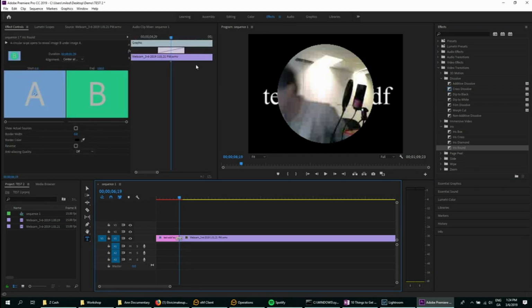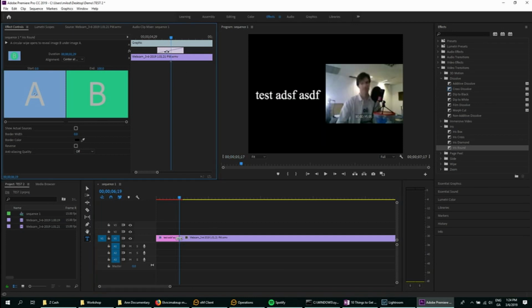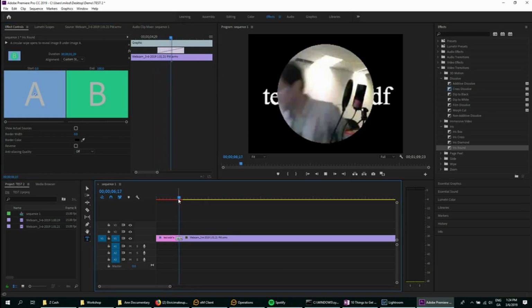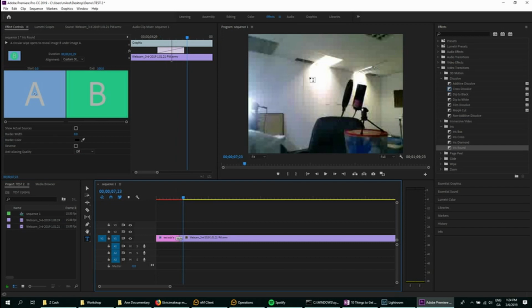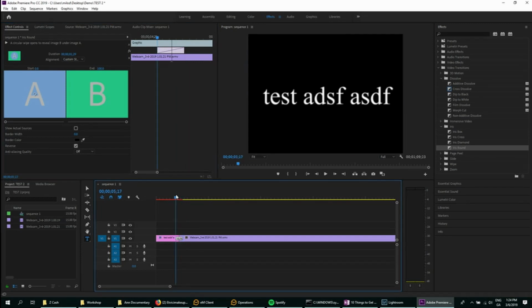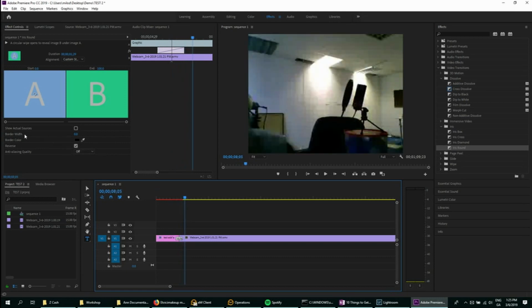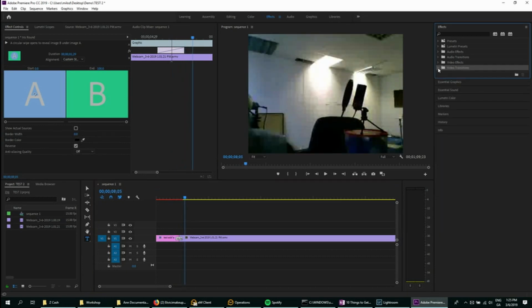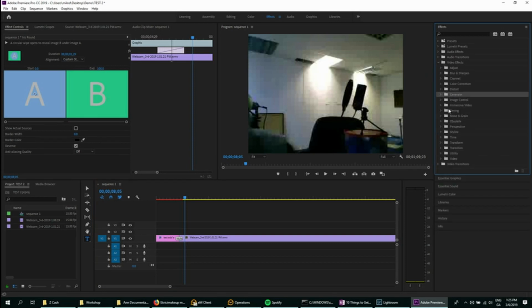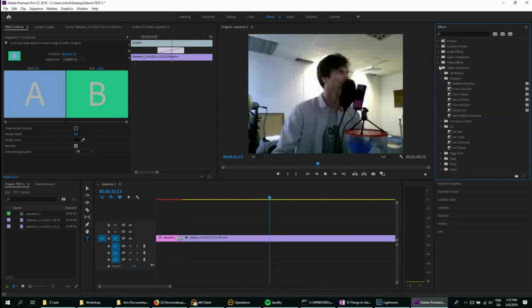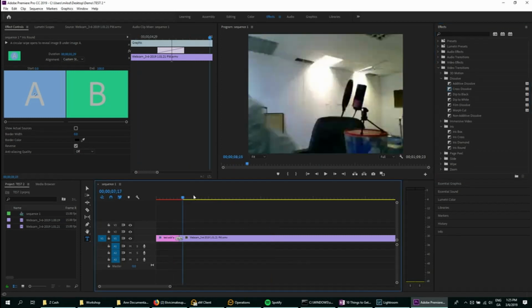Another thing that you can do with this if you want, notice when I clicked on it, once again it brought that little window up here for me where I can move it around, but you can make changes to how it displays. So for example, by default, it starts with the black there and then does that. You can reverse it just by checking reverse here, and notice what it does now. See, so it starts big and then goes in. You can change the border width. You can change the other, like, video effects. These are really where you're getting into making edits to the actual video itself, not necessarily any of the transitions from one sequence to another.